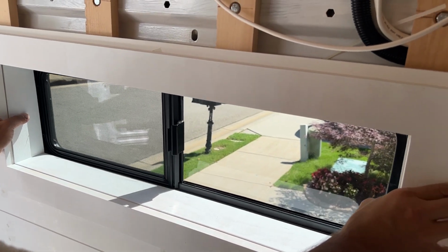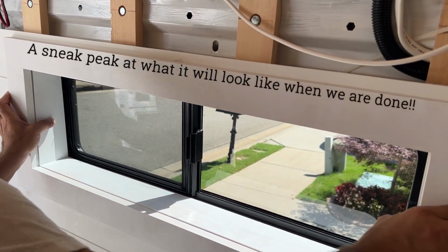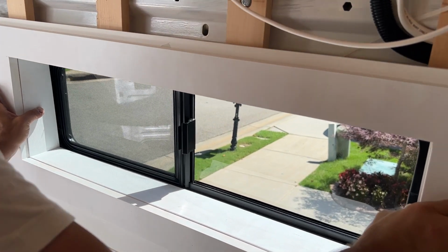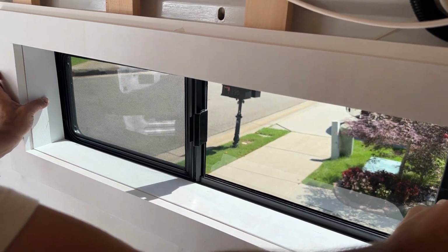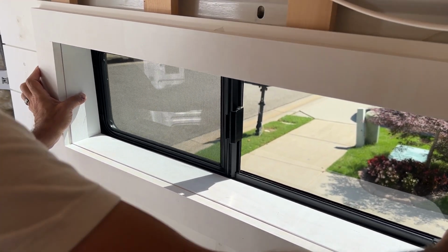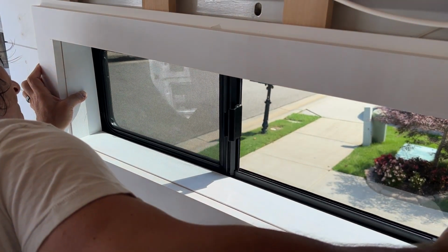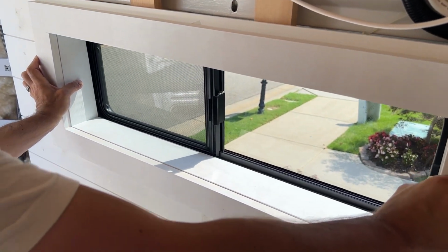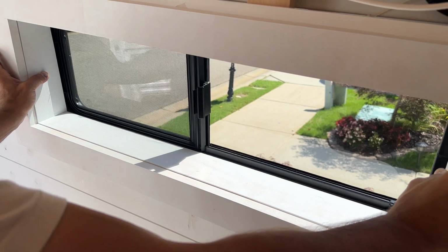So this is kind of the look that we're going with. It is not nailed in. The window frame has a coat of Kilz paint on it. It's not glued in or nailed in, but Mark is just kind of taking a look at it. And this is kind of what it looks like.